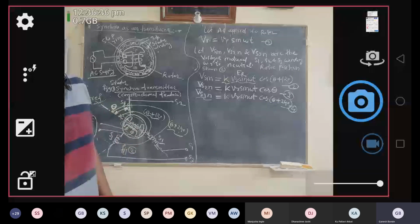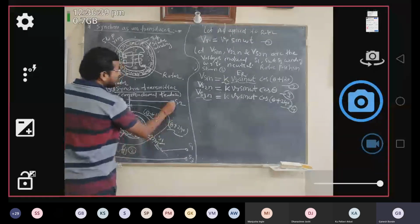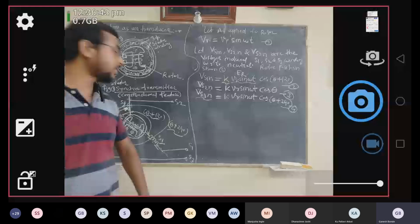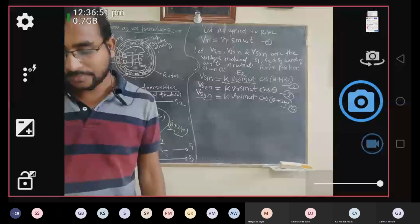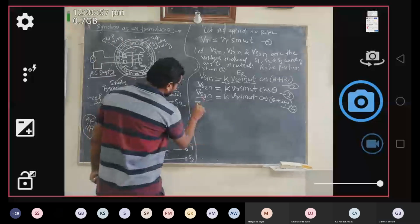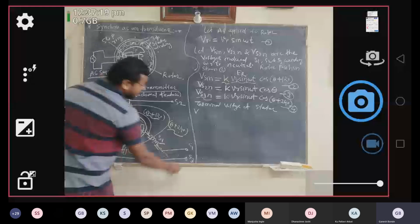Next, determine the terminal voltages of the synchro transmitter S1, S2, S3, that is S1 S3 and S2 S3. Determine the line voltages. These were the phase voltages; now determine the line voltages, which are generally also called the terminal voltages of the synchro transmitter or the terminal voltages of the stator. The first terminal voltage we can measure is between S1 and S3.